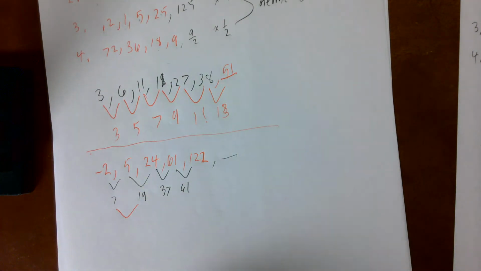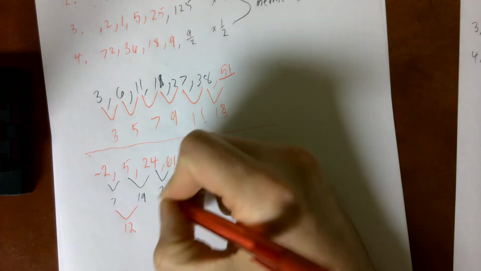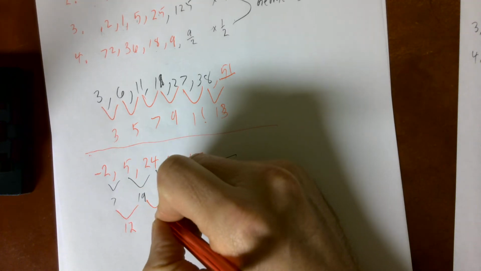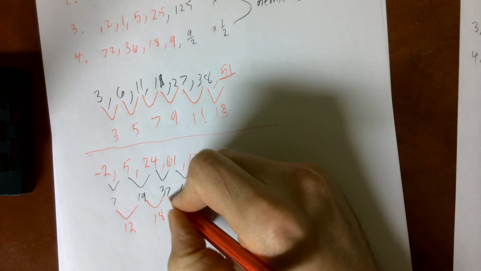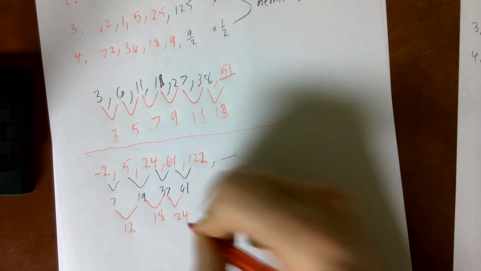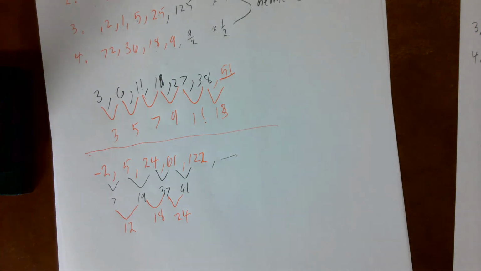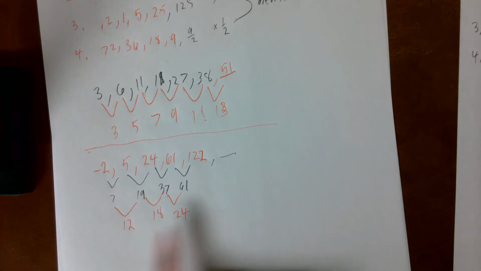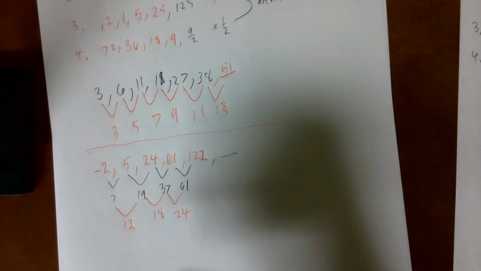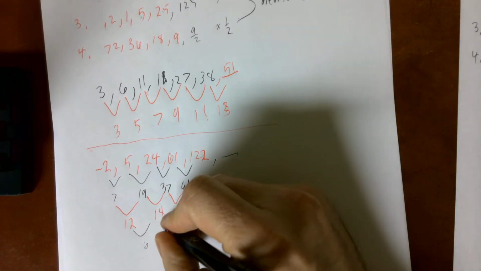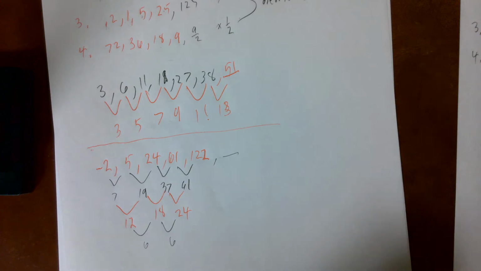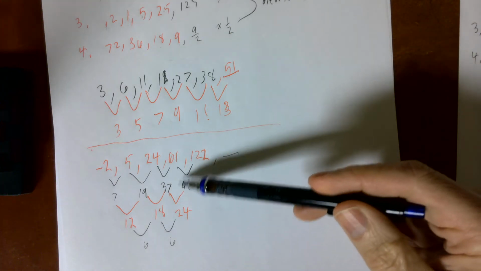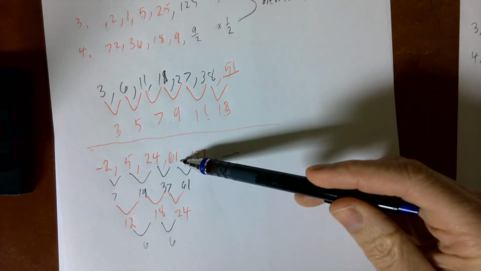And so, let's see, that's going to give me a 12. That's going to give me an 18. That's going to give me a 24. And at this point, you're thinking, I don't know if you can see, but there's something in common here. Notice how we're going up by 6, going up by 6, going up by 6. So sometimes you can do what's called repeated differencing.